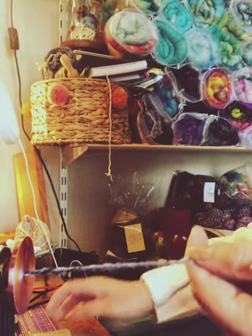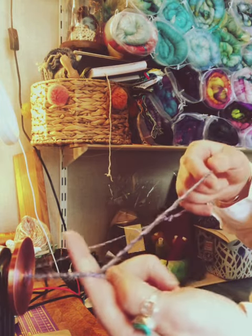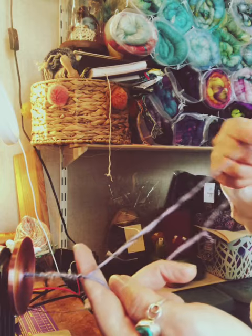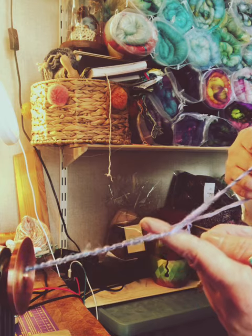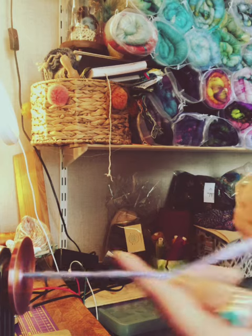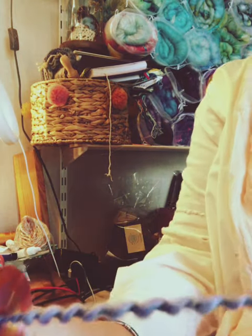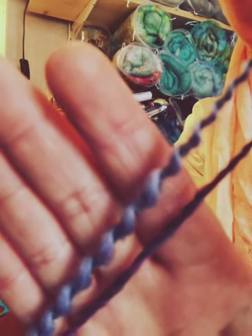Okay, so I'm just going to turn my wheel on, and you can see my core yarn there in my hand, this one here that I'm holding, and I'm letting it balance over the top of my index finger. The wool that I've just spun is, I would say, at about a 25 to 30 degree angle, and it's just resting on top of the manufactured yarn and creating a spiral. Can you see that? So you're getting a spiral effect on your yarn.